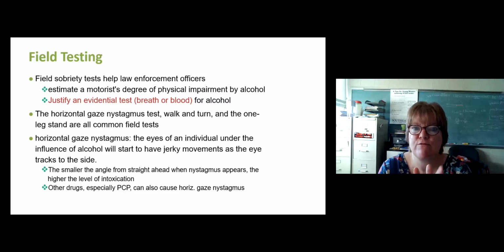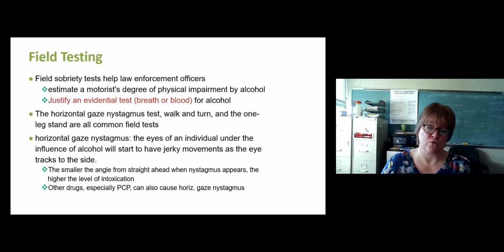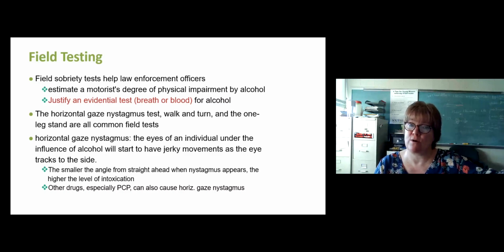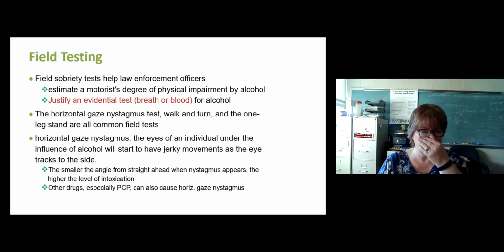The one that's particularly accurate and precise for giving us an indication that someone is under the effects of alcohol is something called the horizontal gaze nystagmus test. We'll spend some time talking about this nystagmus test. Then there's also general motor control: walking and turning and the one leg stand. Balance is affected, walking is affected. So it's the general observation of, are they walking like a regular person? Can they stand on one leg? But as we know, some of us are just klutzy and can't stand on one leg even when we're fully sober.